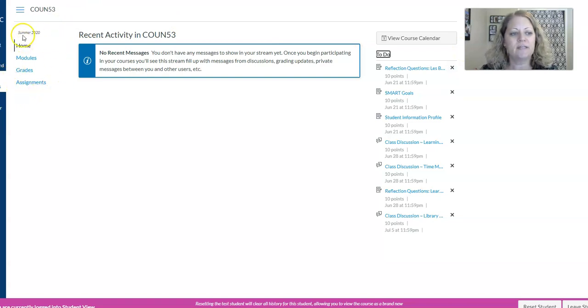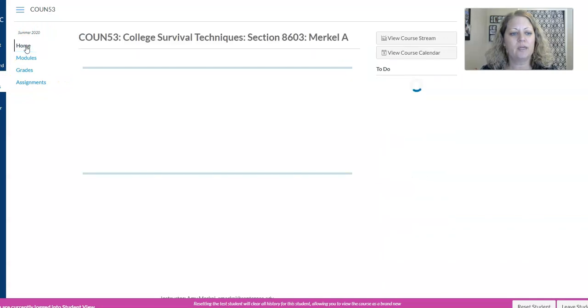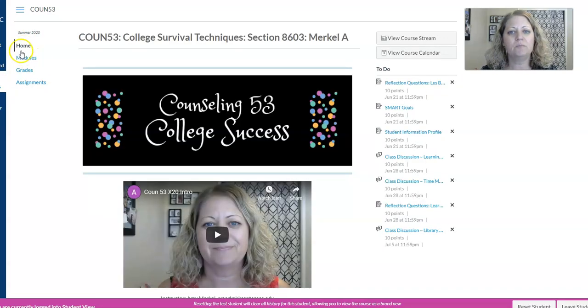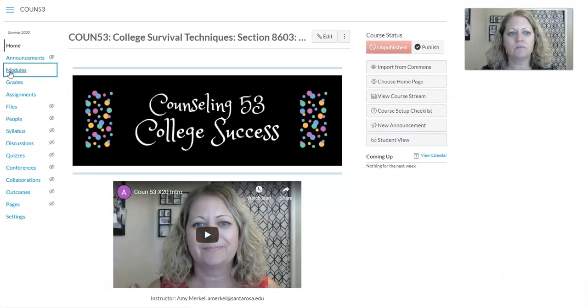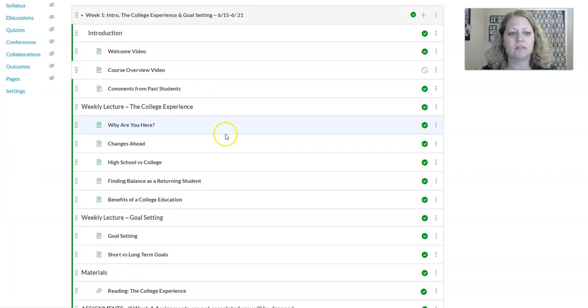Over here on the left-hand side, so we're again on that home page, and then what will actually be between home and modules is announcements, but because I have not made any announcements yet, there's nothing there. But once I do, then you can see the announcements in there. Modules is where the bulk of our work is. You can look at your grades, and then you can go to the assignments as well to see all assignments listed. So I am actually going to leave student view so that we can go into the modules, because on the student view they're not open yet, and so you can't see them.